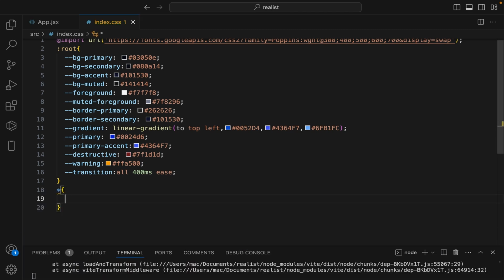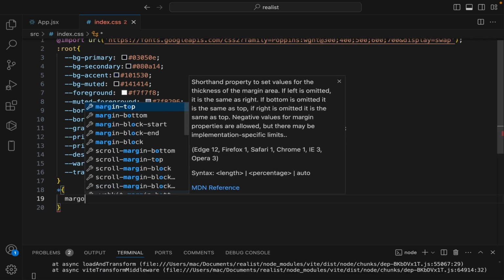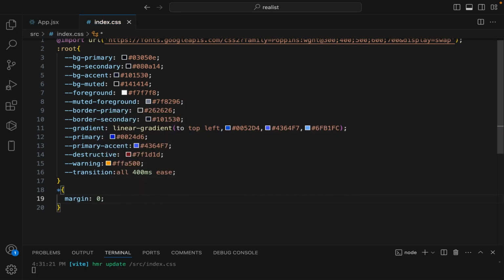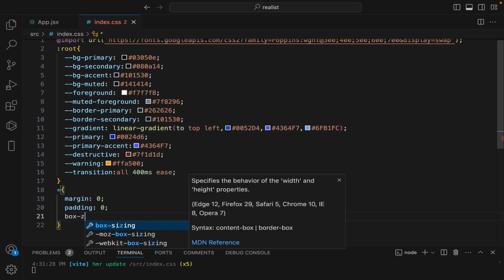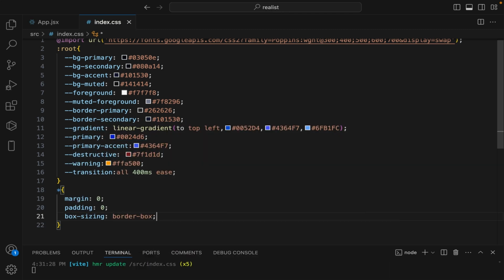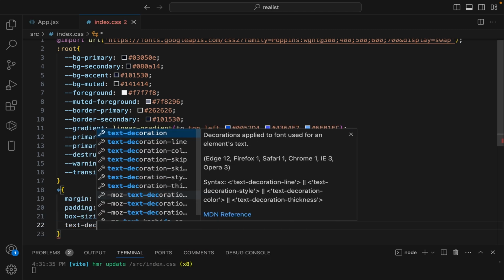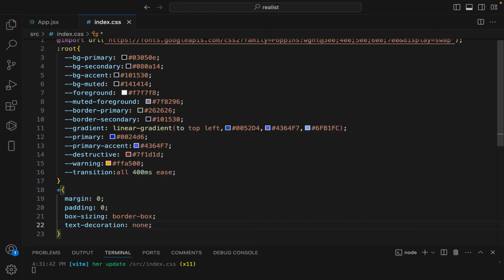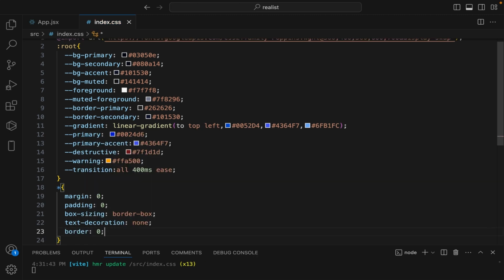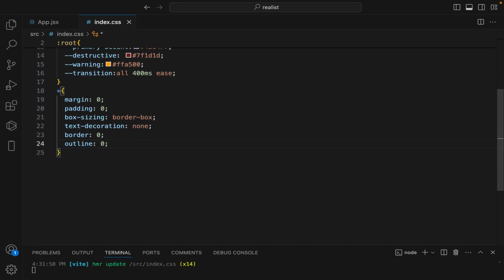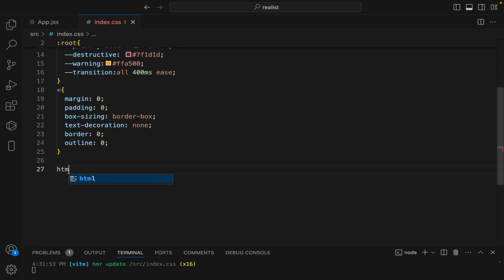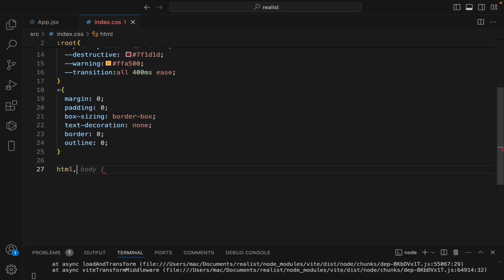Now let's write the general styles. So first of all, we use universal selector, box sizing border box. Text decoration, none. Let's select HTML and body. We give it a minimum height of 100 VH.